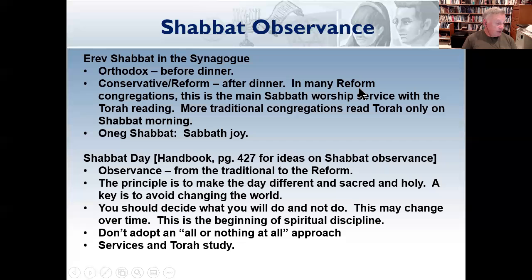In Conservative and definitely in Reform, in many congregations, candles will be lit in the synagogue at a specific time. So if Sabbath services start at 7:30, that means for roughly half the year we'll be lighting the candles too soon, and half the year we'll be lighting them too late. But that's what we're doing. And we're also transporting the custom of lighting the candles from the home into the synagogue.